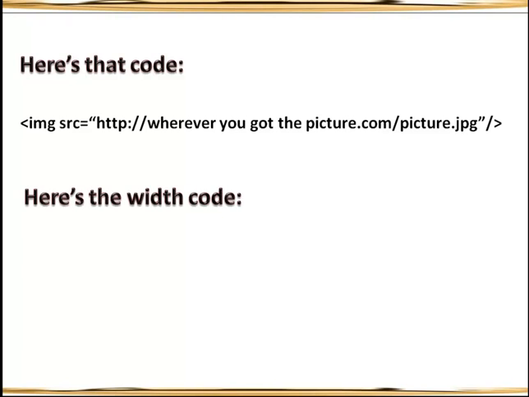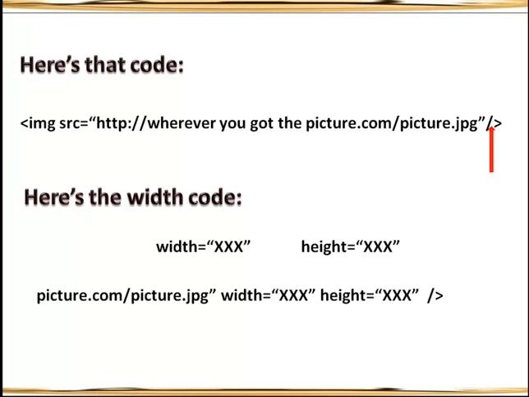Now, if you need to change the width, really simple. Width equals quotation marks and then the size of pixels, the number of pixels. For example, in the video we used 620. Height, if you need to change the height, same thing. So if you need to do that, you put that right in there. And this is the way it would look. You know, the picture.com, of course the rest of it I'm not writing out here so you can see all this. And you got the space after the JPG, then the width equals the number of pixels, height equals number of pixels, and then close the command.